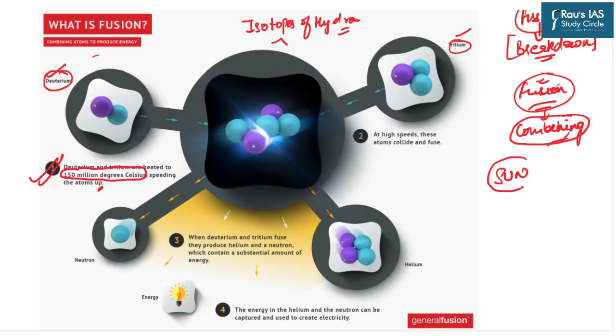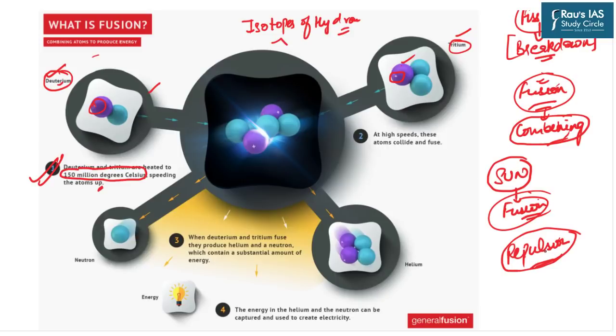First of all, we know that the basic source of energy in the sun is the fusion reaction. Now, deuterium and tritium both have positive charges. If two things have similar charges, electrostatic repulsion exists between them. That means because of the similar charges, deuterium and tritium will repel each other and will not fuse with each other. In order to overcome this repulsive force, a huge temperature is required. Further, due to the high mass of the sun, the gravitational pull of the sun is tremendous. And this gravitational pull, along with the high temperature already existing in the sun, generates a combined force which overcomes the electric repulsion between the similarly charged particles.